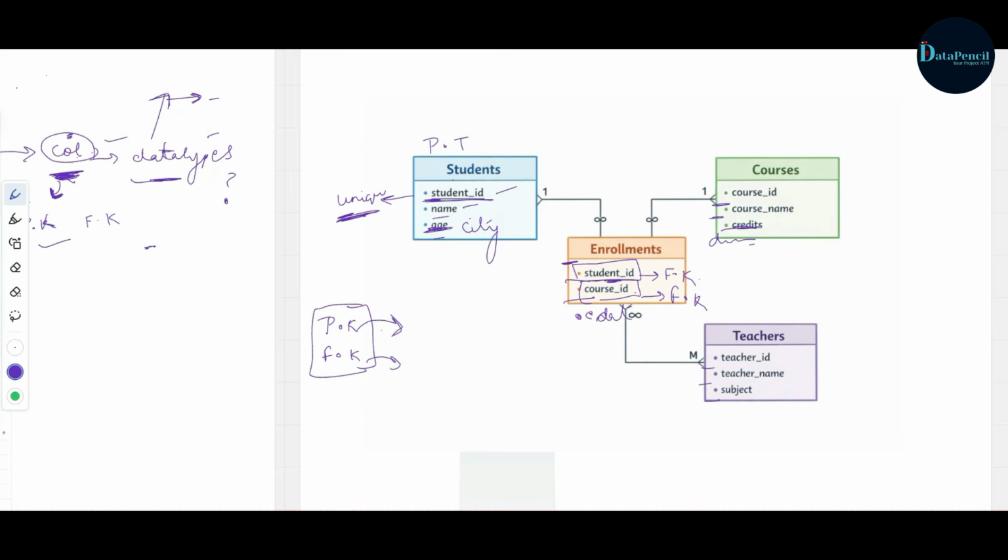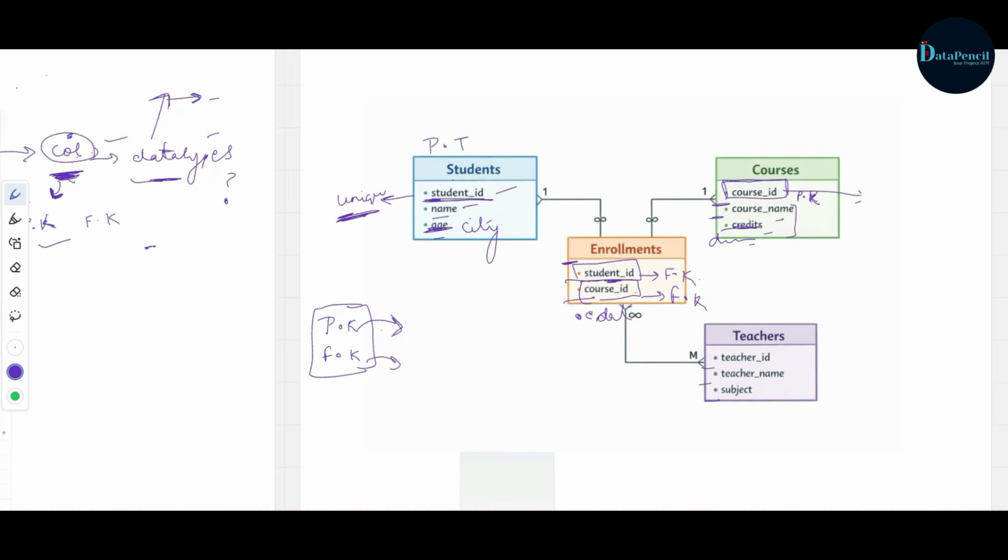Come back to the course table. In this course table, the course ID is a primary key. Why? Because it is the primary identity of courses. What is the course? What is the ID of that course? Correct? So it is a primary key and it is also unique. Two courses cannot contain the same course ID. Then the course name and the duration are different things.